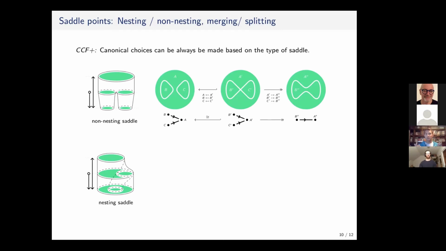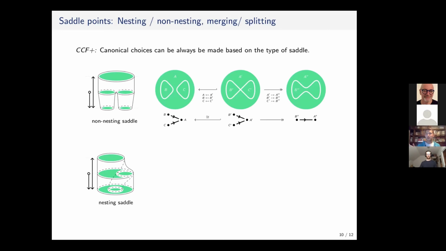So if we have these 2 circles, as I said, it's a 3-element poset where the bottom 2 elements can't be compared. And we have an isomorphism between that poset and the nesting poset at the critical point. That makes sense because I've drawn the arrow from the critical point down to the bottom, because it makes more sense topologically to include, here I have B prime into B and C prime into C, and then A prime into A. It's not canonical how to split up this larger A unbounded component to get it to A prime, but the posets are still isomorphic.